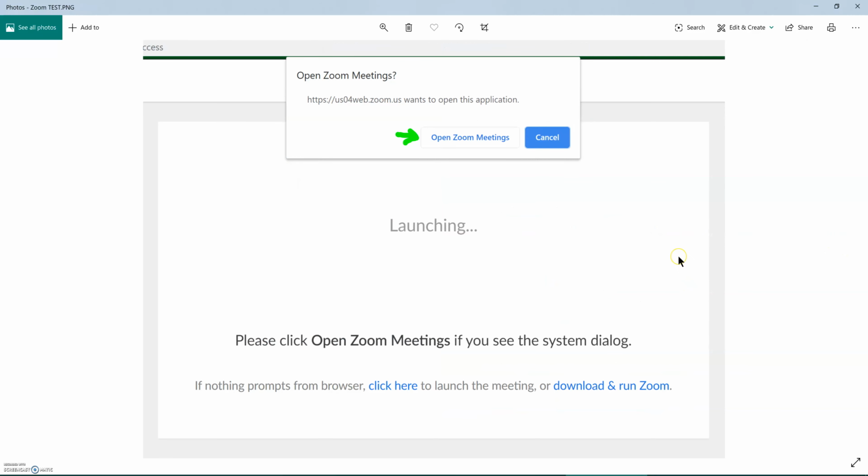That will open up a little window that looks like this, and it'll say open Zoom meetings. When you click that, it'll open up a page that looks like a call. No one else will be on that call but you. And that's your opportunity to test your microphone and your camera. I can't show you now because if I open up the webcam and stuff, it'll end the recording. But for now, just know that once you click that, it's your opportunity to play around with it. And with that, you're set up.